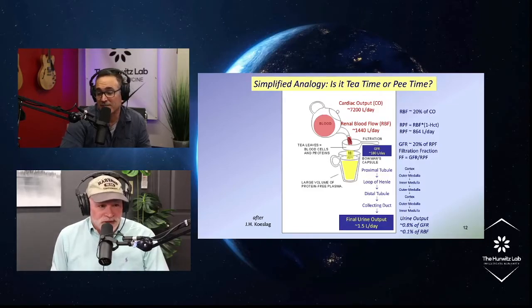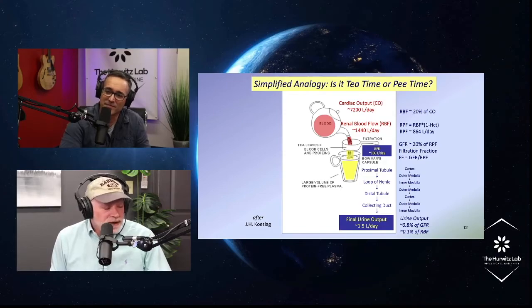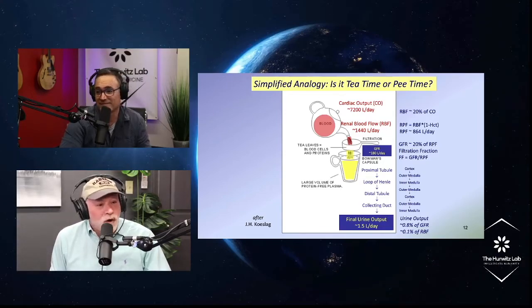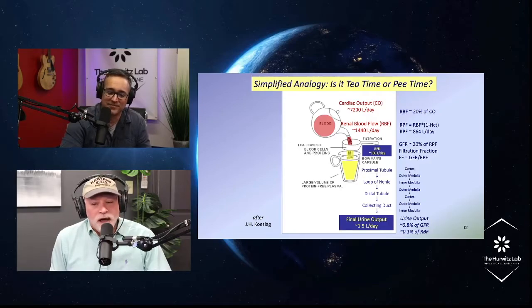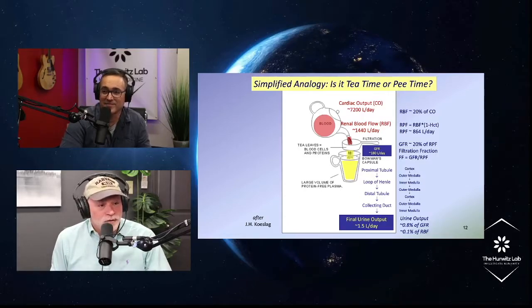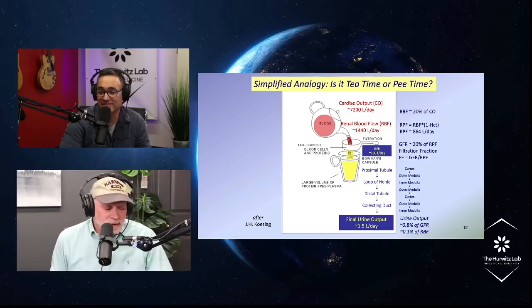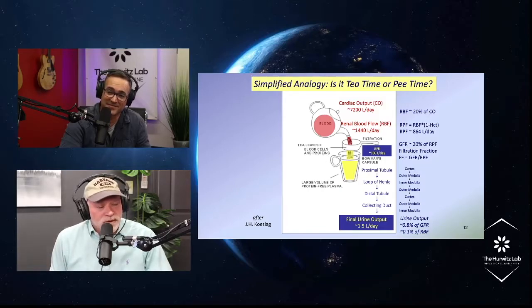That's very simple, it turns out. If you're a person who's young and healthy and you can concentrate your urine to 1,200 milliosmoles per kilogram of water, and your obligate solute load per day is 10 milliosmoles per kilogram, which would be 600 if you weigh 60 kilograms, then you have to get rid of 600 milliosmoles a day to stay in solute balance. If the normal loop of Henle tip can get to 1,200, you can fit 1,200 milliosmoles in a liter. How many liters do you need to stuff 600? You need 500 mL.